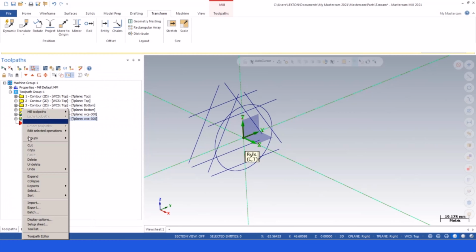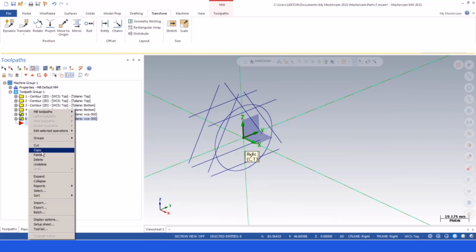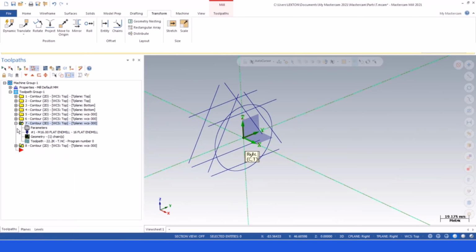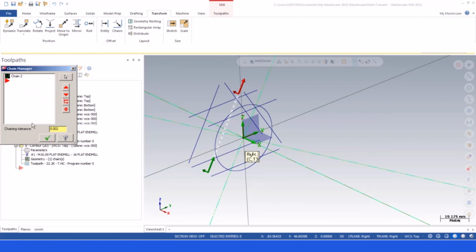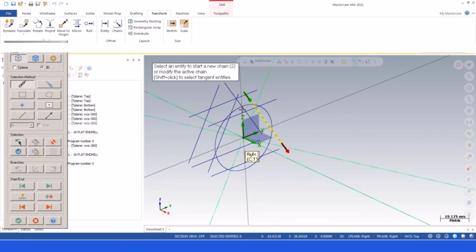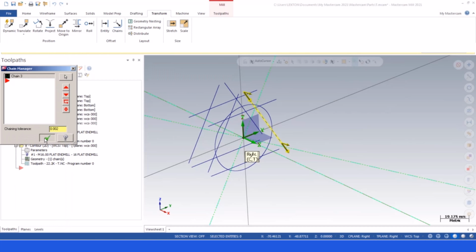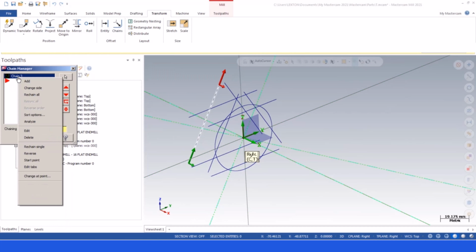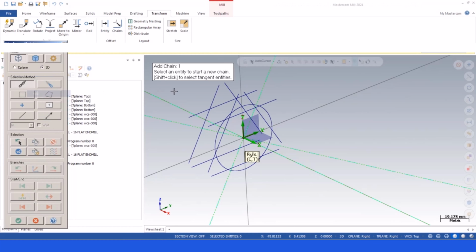We already have the geometry, and we can copy the last toolpath here. We can change our geometry. This is geometry 1. That can be geometry 2.